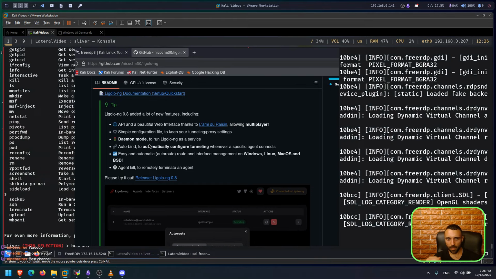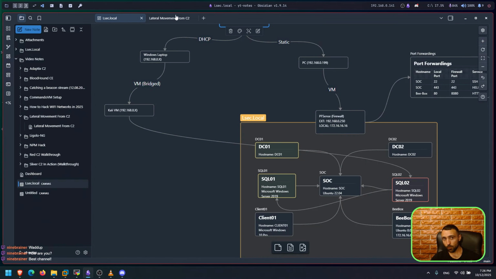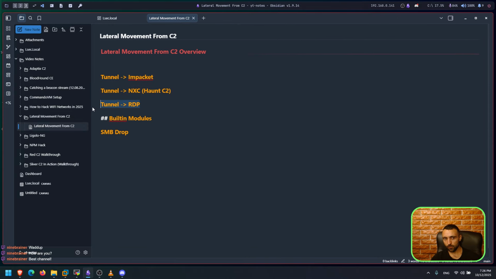So don't expect to have a stable RDP, right? That's not going to happen. But still there's an option for it, so we don't have to completely forget it. In some cases, I would go for a more stable tunnel like Ligolo-ng, and then perhaps use RDP this way. Or if we have a direct VPN connection, we can again use RDP from the connected VPN instance.